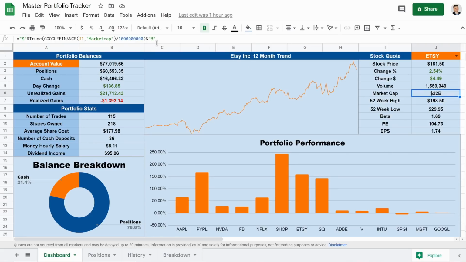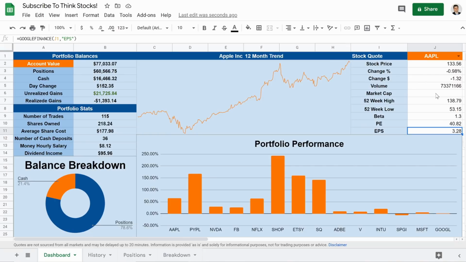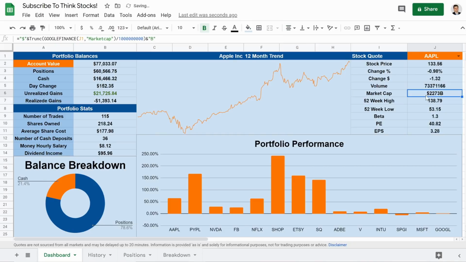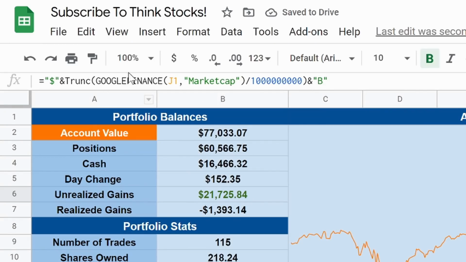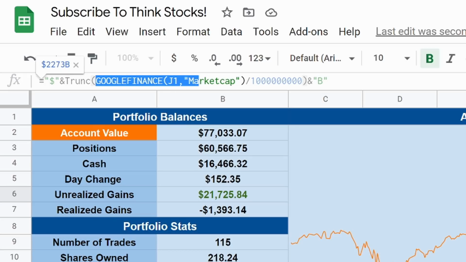the market cap. So you might be wondering, what is all this extra stuff I have in the market cap? Well, let's just make this all of the same color and center it. And now I will explain market cap. So what I'm doing here is, you can see Google Finance J1 market cap.